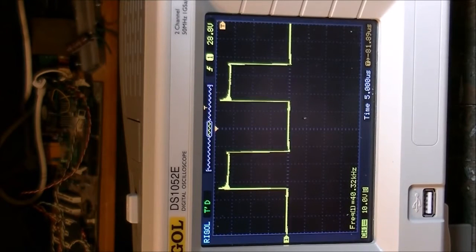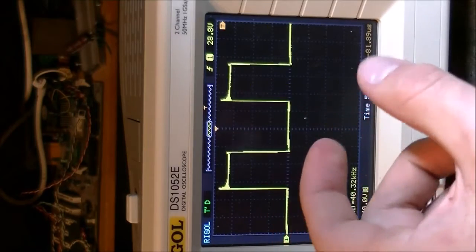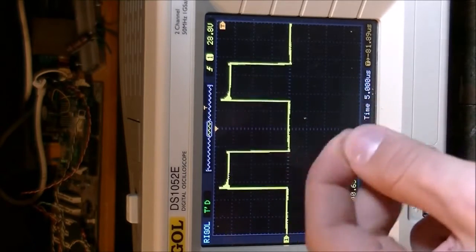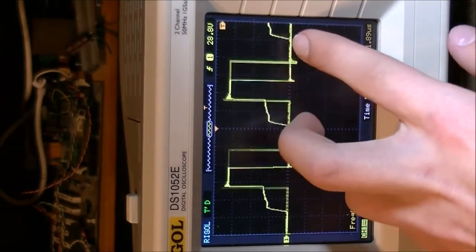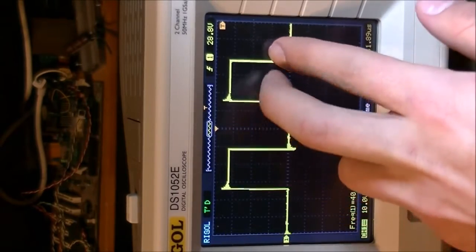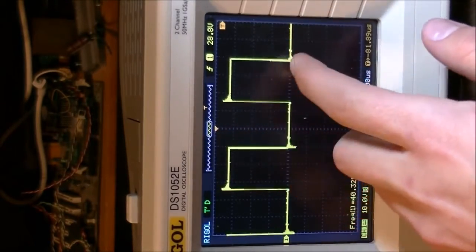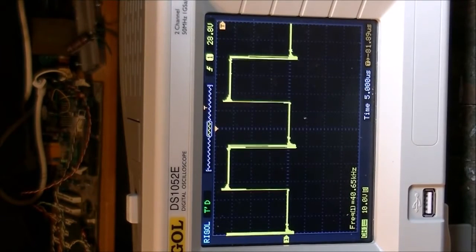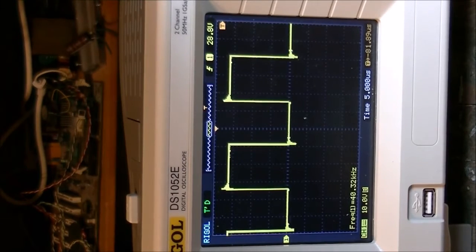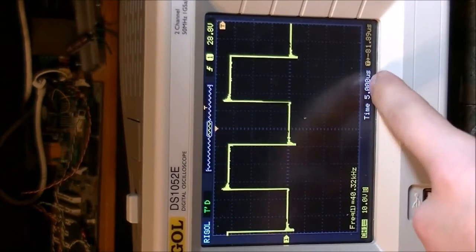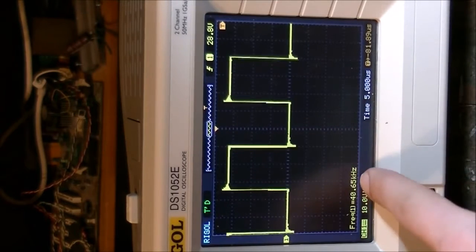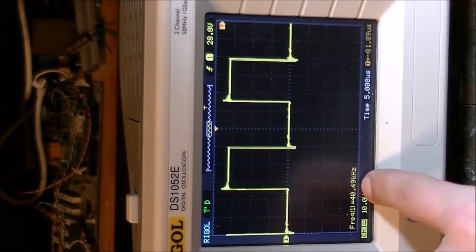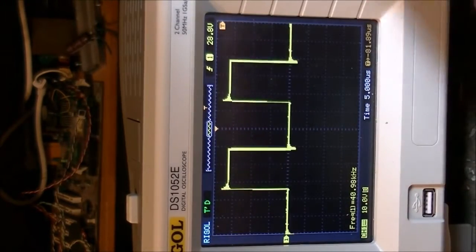I actually have it pulsing slow enough that you can see the varying pulse width. That's the microstepping, because the microstepping is actually putting an approximation of a sine wave current through the stepper motor, and you do this by varying the duty cycle of the applied voltage. You can look up inverters, true sine wave, duty cycle inverters, stuff like that, and you'll find exactly how that works. I don't know the exact term for this method of doing it. But right now we're at 5 microseconds per division, and so this will give us the period it's using for the switching, which is 40 point some kilohertz. It's flickering around a bit there, so let's just stop it.